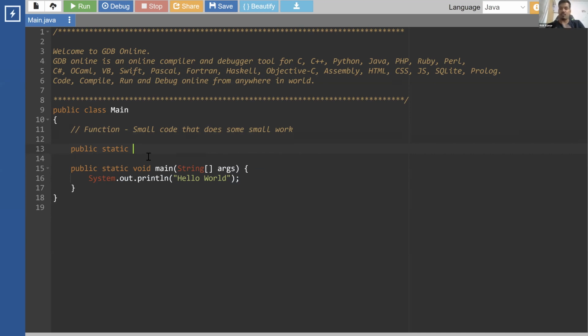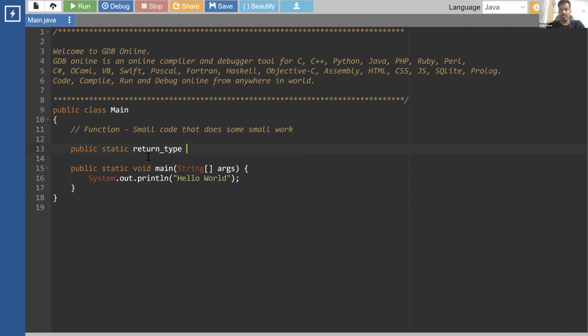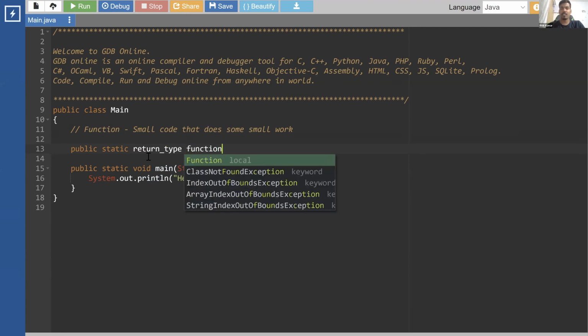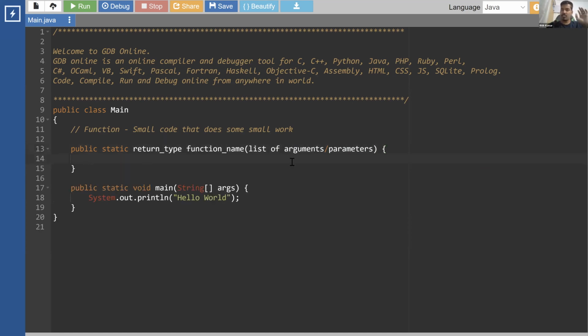Similar to loops and conditions, we have different parts in functions. A function has four different parts majorly. The first thing is return type. Then we have a function name. Then we have list of arguments, or parameters. You can call it arguments or parameters, it means the same thing.